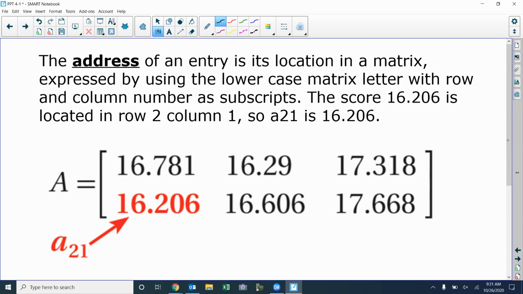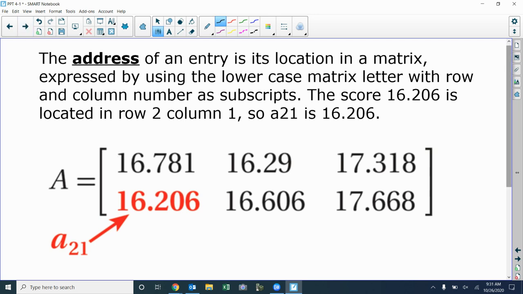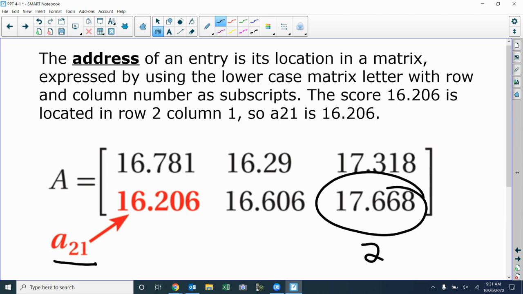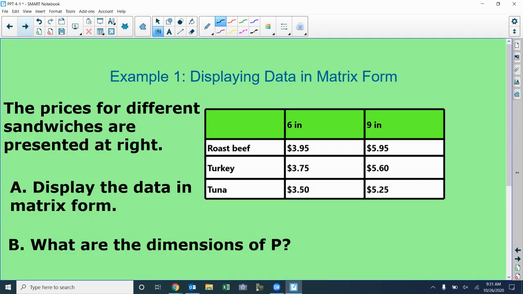So this is kind of what I already talked about, the address. This would be row 2, column 1. Over here, if we were finding the address here, it would be row 2 and column 3. So matrix A, row 2, column 3, that's what this would be called. You can call them anything. This one we can just call by letters. So how do we feel about that? So row by column, and the address would also be row by column. All right, here we go.